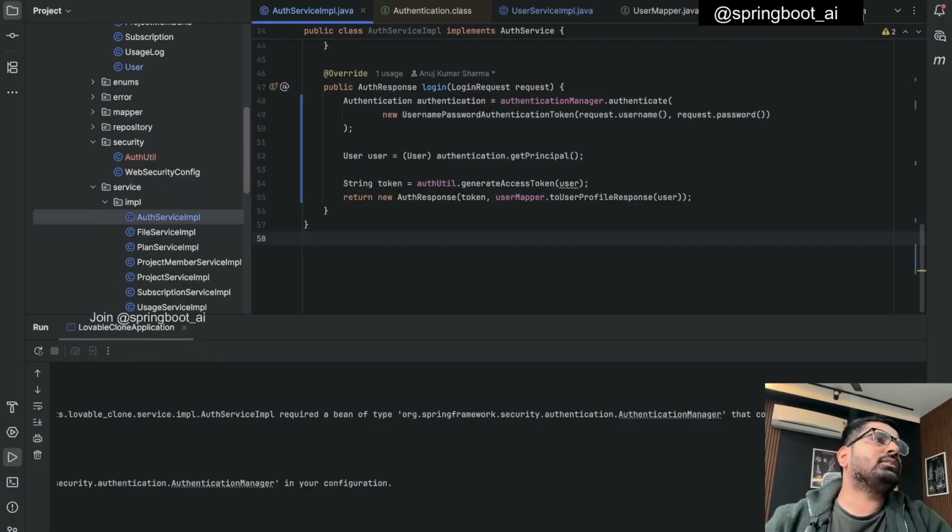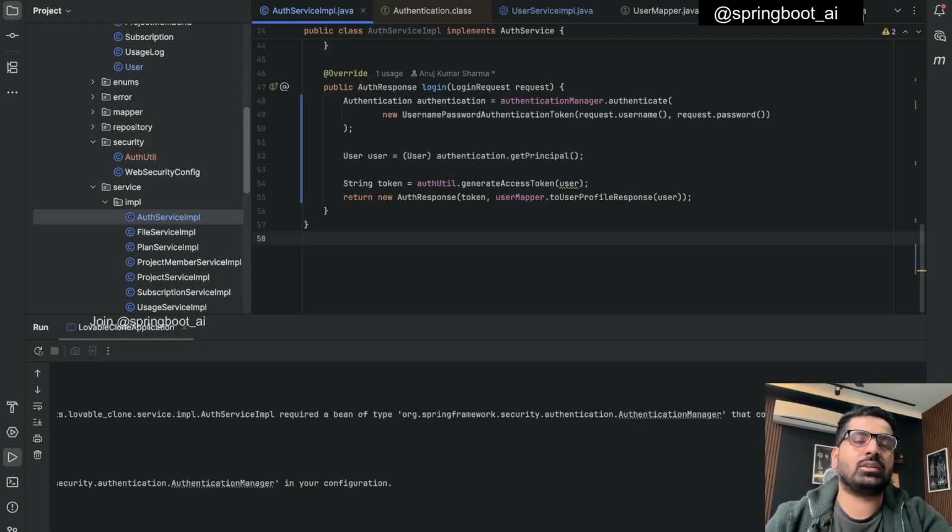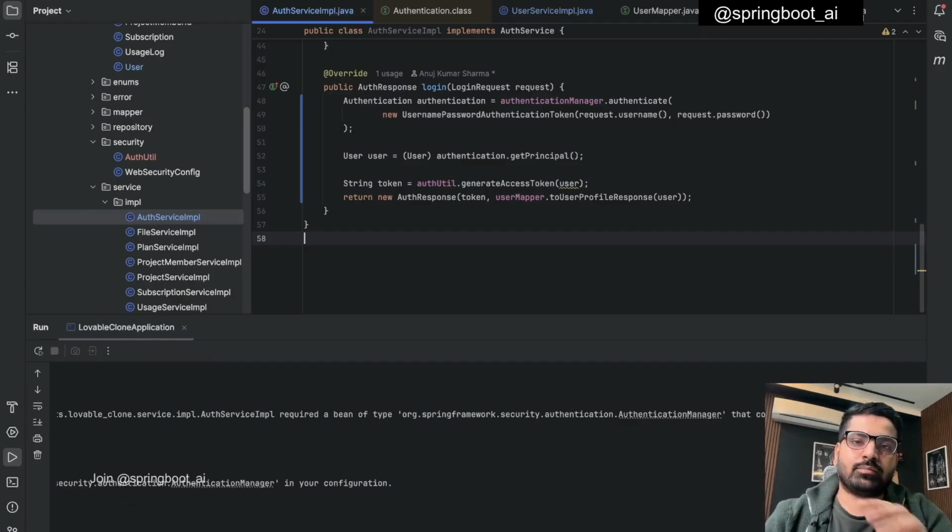Do we need to send the encoded password in the UsernamePasswordAuthenticationToken? No, we should not do that. We should not pass the encoded password, because that implementation will be taken care of by the authentication manager on our behalf, right? It will automatically see our password, and it will encode it using the password encoder that we have provided.